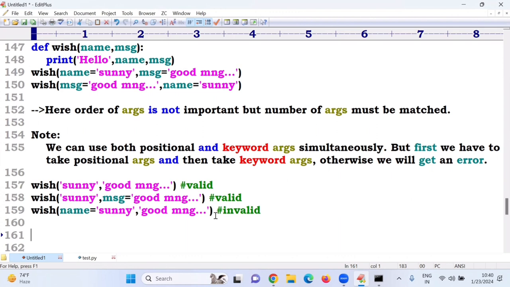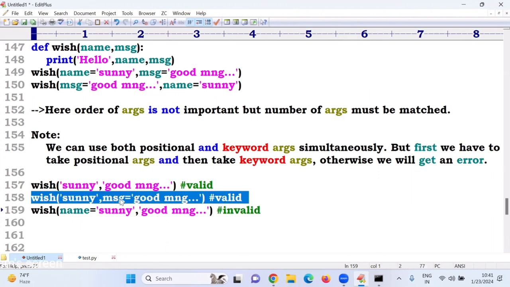Any doubt? Which one? This one? Name equal to good morning.